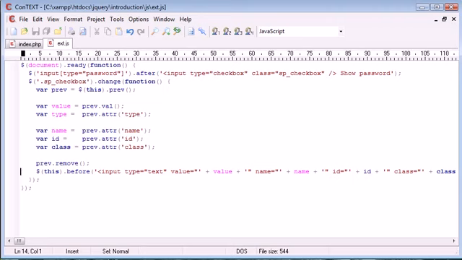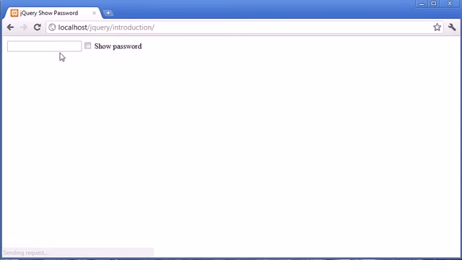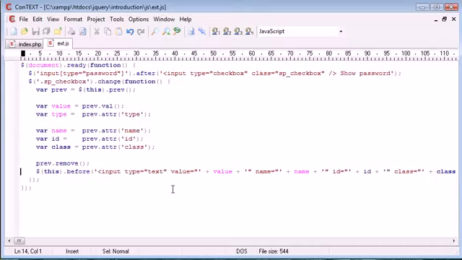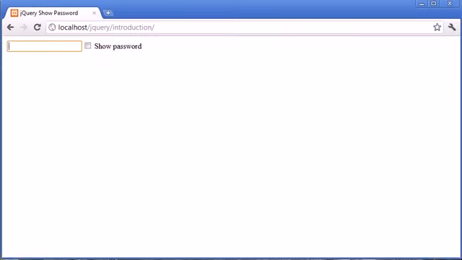Now we're not completely done here because we need to find a way to actually go ahead and change this back to a password field if the checkbox is unticked. So at the moment we have the functionality that we require. However, we can't revert the field at the moment back to the original state, and that's pretty straightforward. It might not seem like it's straightforward. We might seem like we would have to duplicate all this code, but we don't. So we'll go ahead and test this out, and then we'll go ahead and do that.